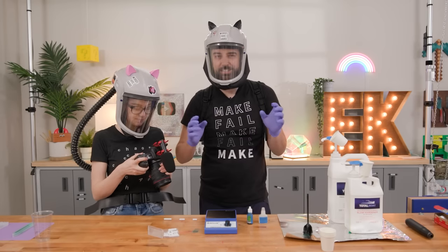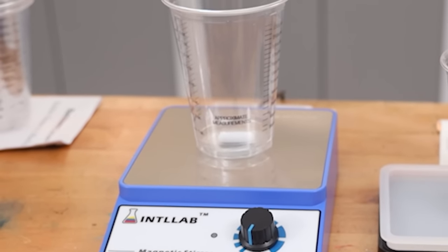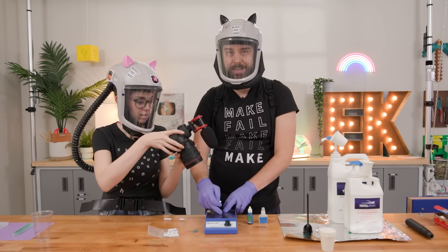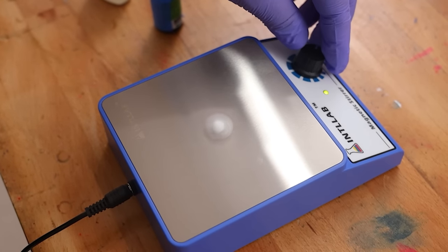So this next mixer isn't actually meant for resin. It's meant for mixing chemicals. This is a chemistry laboratory mixer. And it works by having a motor down there that spins a magnet that matches up with this magnet and ends up spinning this magnet.